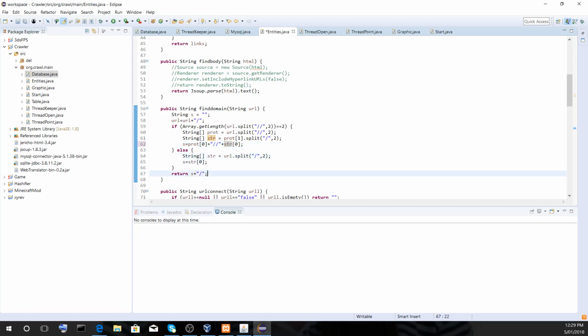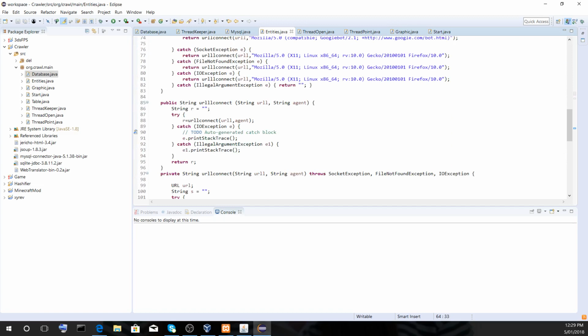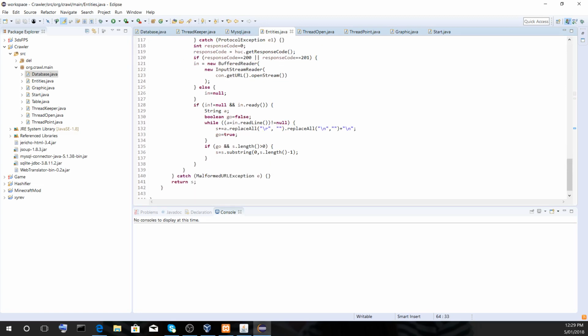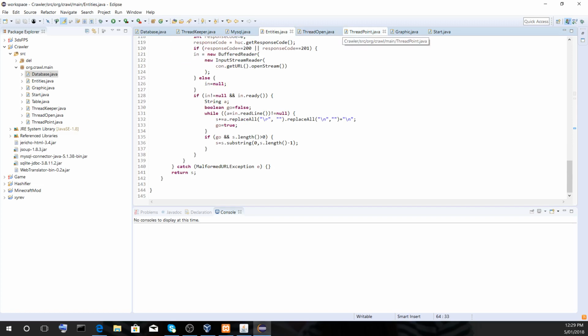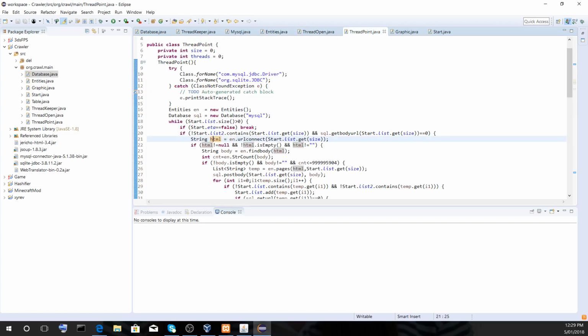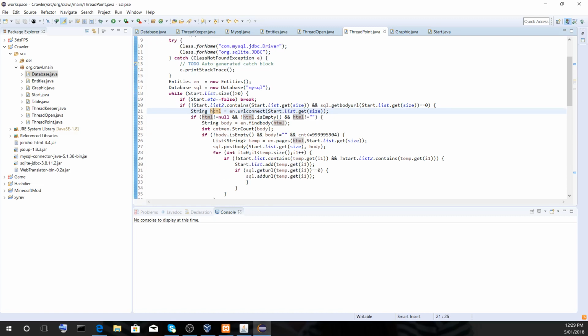And so yeah, that's pretty much it. Oh, and basically it checks that HTML isn't empty or anything like that.